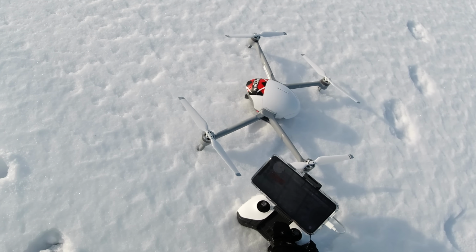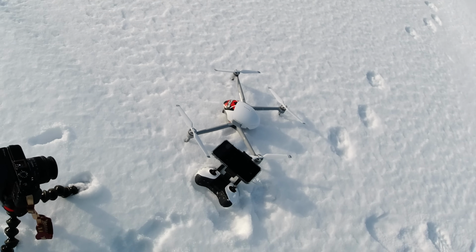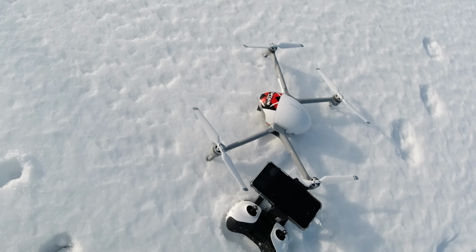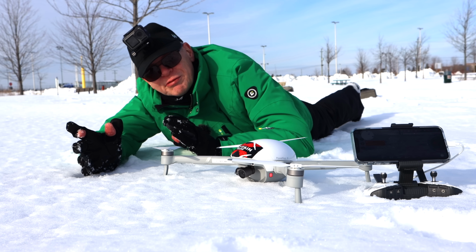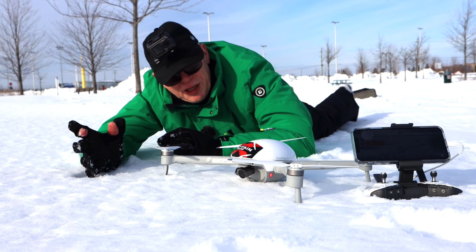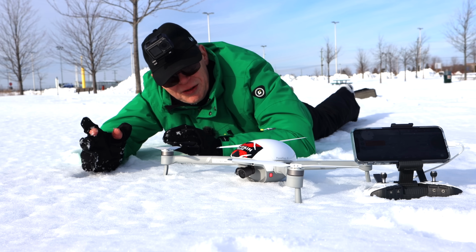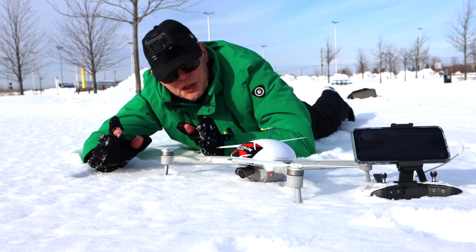So Powervision, send me the pontoons. I like the controller though, because you can, it's like pretty much... Return point has been updated. Thank you. It's pretty much environment proof. So yeah, pretty cool. All right, so I fit myself in the frame of this video so I can get my big head in. So yeah, I should have frostbite in other areas of my body now. But anyways, this drone flies really well. I'm quite impressed. No issues with anything.